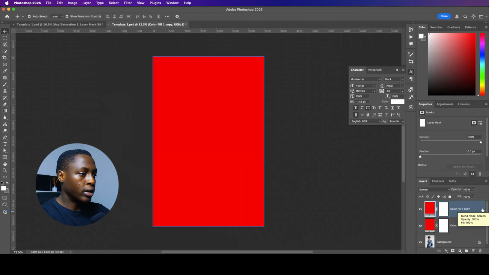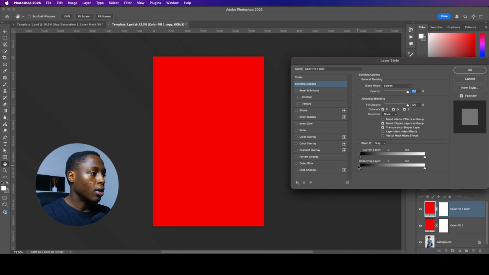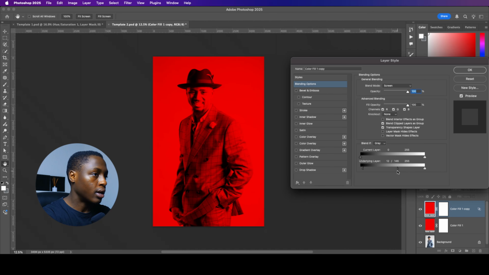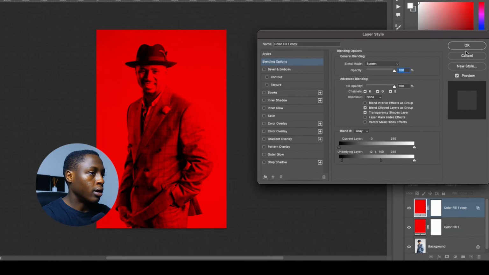And right now the screen is affecting both the dark and the white sides, right? So the dark is being brightened, which we don't want. So we're gonna double click on here, push the sliders like this, maybe around here, and hold Alt or Option on the Mac, and then just drag to the side like that, so that we just brighten the brightest parts and leave the dark parts alone. And I think this looks good.